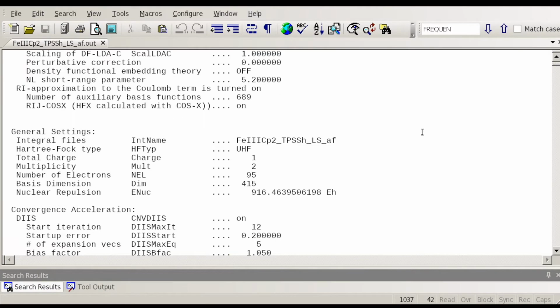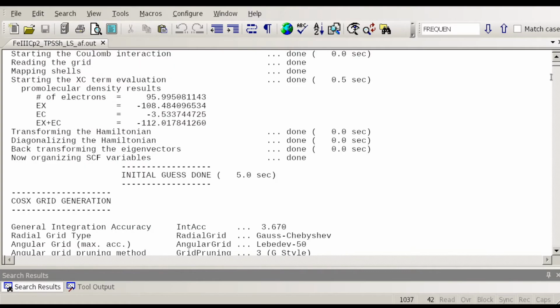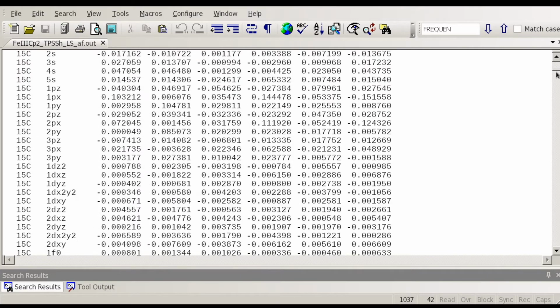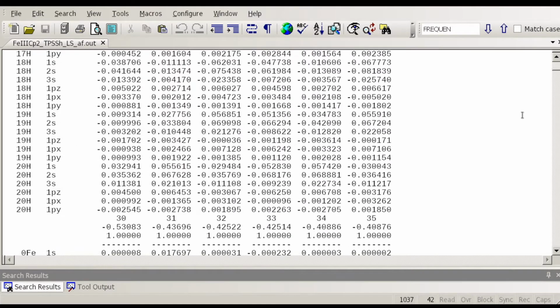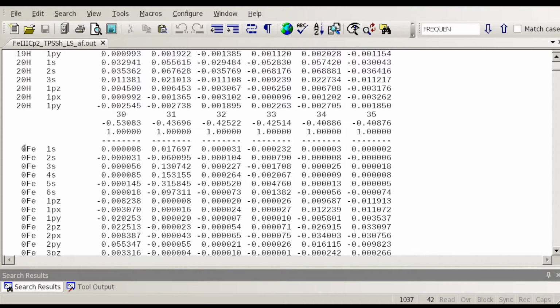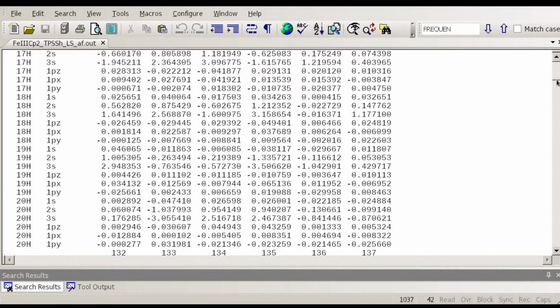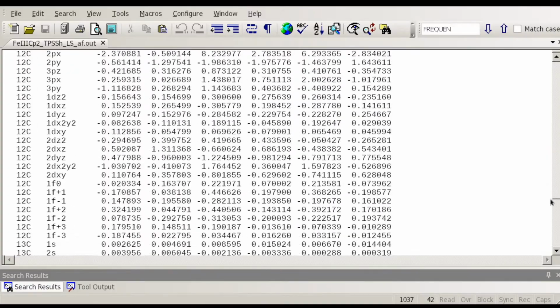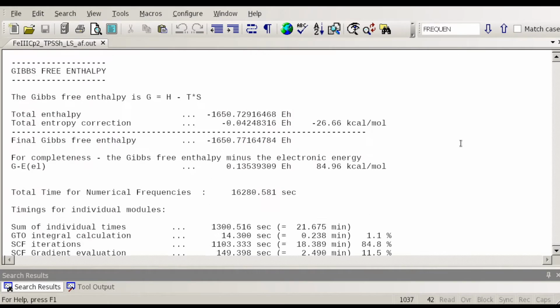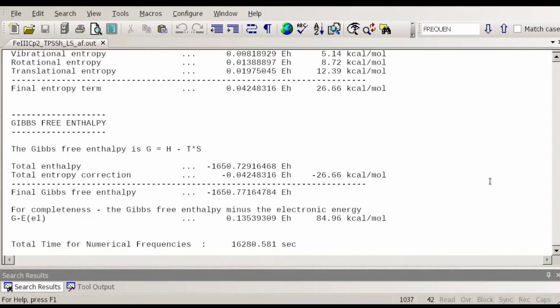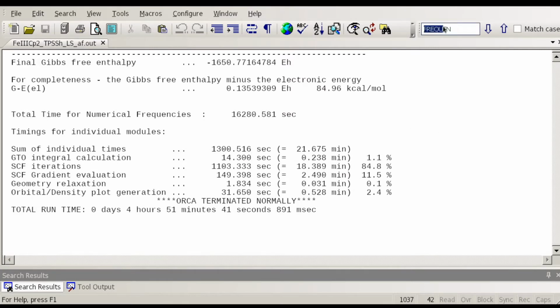Then there's a lot more information. It's a very long file with a lot of information. Here are, for example, the coefficients for the molecular orbitals that have been calculated as a function of the basis orbitals, the orbitals that were defined by the basis set for each atom. These lists of molecular orbitals are quite long, and after this there is other information. So the best way to search for something in an ORCA output file is by using the search function and remembering some keywords in particular.